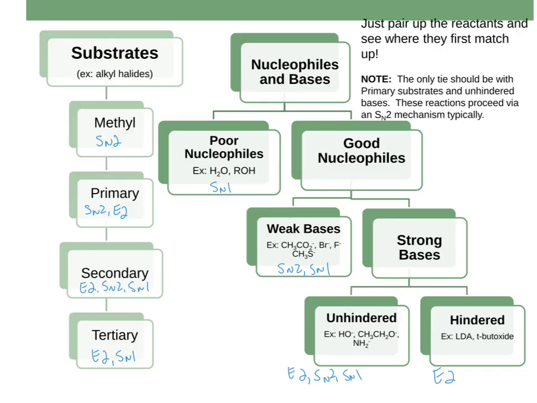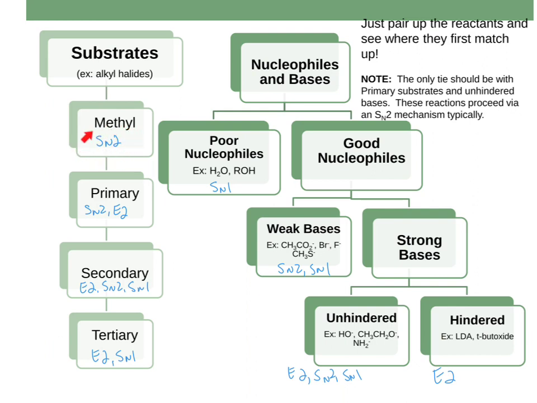Now we have our chart here from before, right? We've filled it out with examples of poor nucleophiles, strong unhindered bases, etc., and all the reactions that we've done so far. And so I'm going to add E1 to our list of possibilities here. I can't do E1 with methyl halides, right? Because that would leave a methyl carbocation, way too unstable.